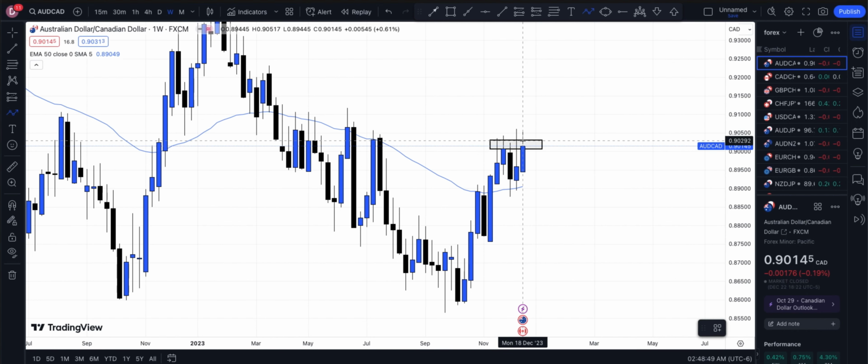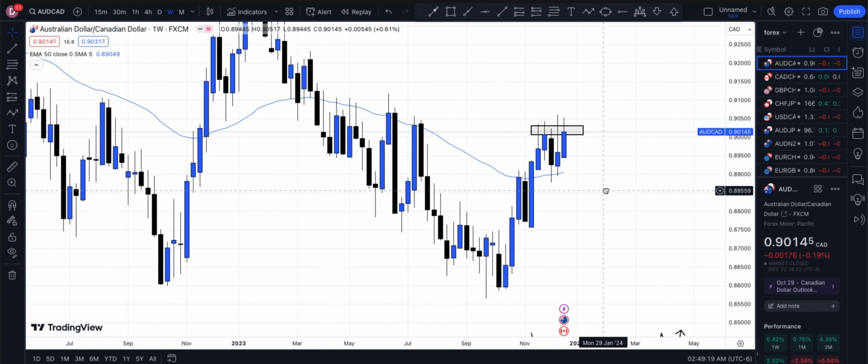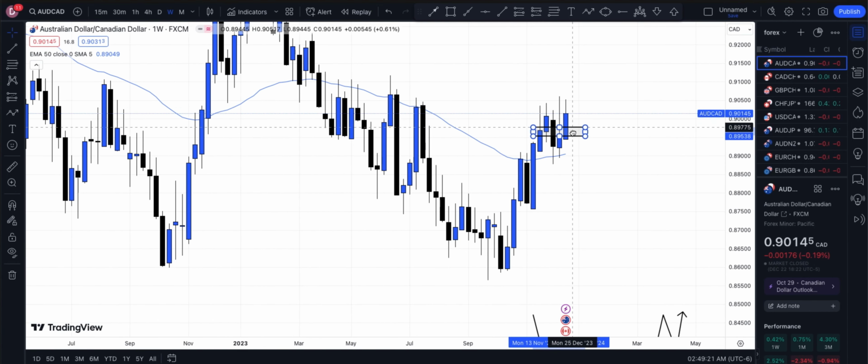So what could we possibly wait for next week or maybe January is a push up, a come back down to this area of interest, and then another push up. We could possibly buy at this area of interest. That is great. If you want to take this and hopefully next month in the brand new year, this works, great. Take the trade. But I want to show you a little bit more in depth on how this actually works. So I want to show you this right here.